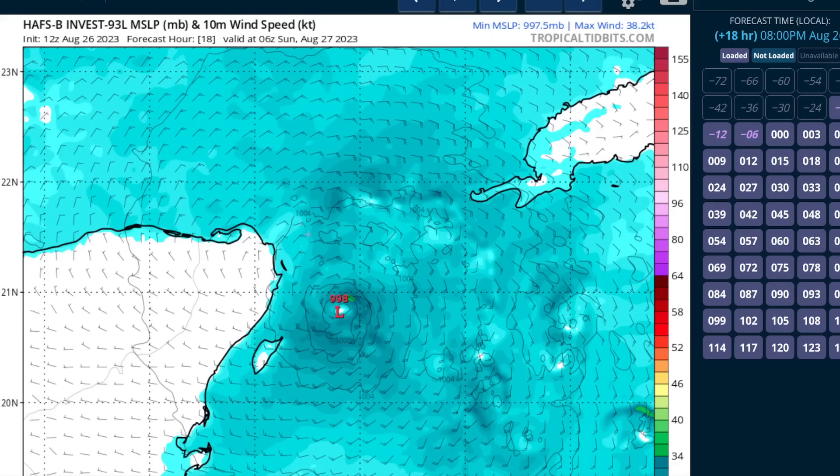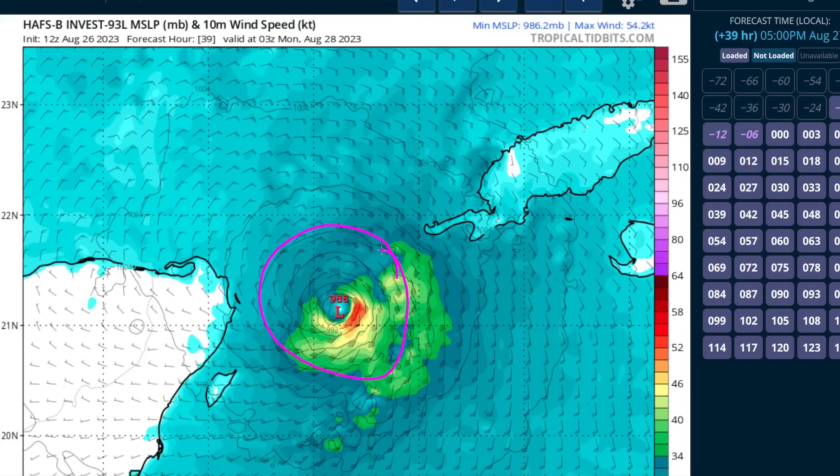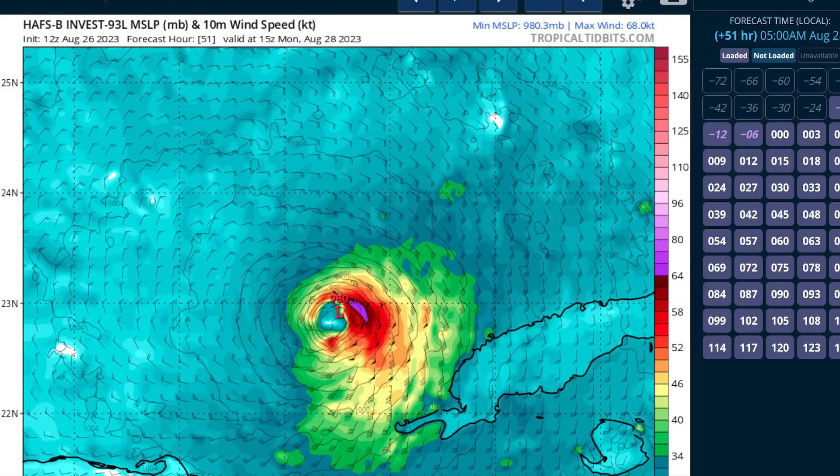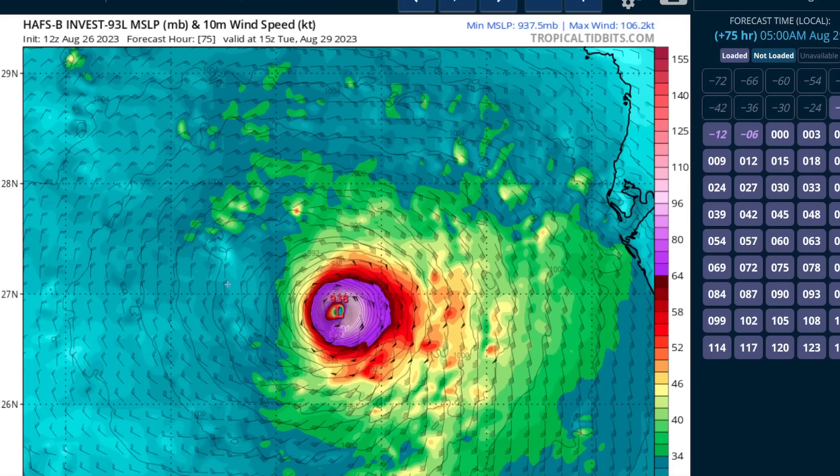We can actually see that in the HAFSS model, which does show a more well-defined circulation in its latest run because we realized it was there and were able to tell the model that there's a stronger vortex here, sitting southeast of Cancun. This is a high-resolution hurricane model meant to simulate the dynamics of developing hurricanes, and it develops more quickly as it sits in the Yucatan Channel over the next 36 hours. So as it enters the Gulf of Mexico, we now have something near hurricane strength, a little better able to fight off any dry air entrainment from the western and north side. That's a risk here — more of a worst case scenario in terms of having a strong hurricane developing in the Gulf of Mexico — that will need to be taken seriously over the next couple of days while we figure out exactly how quickly TD-10 will develop.